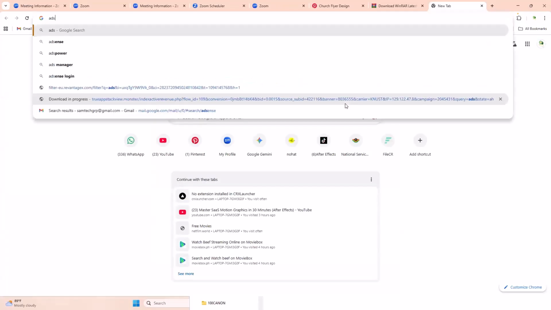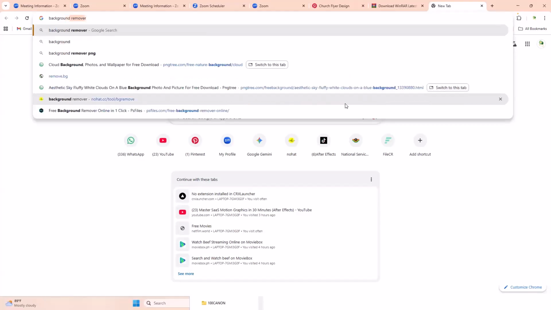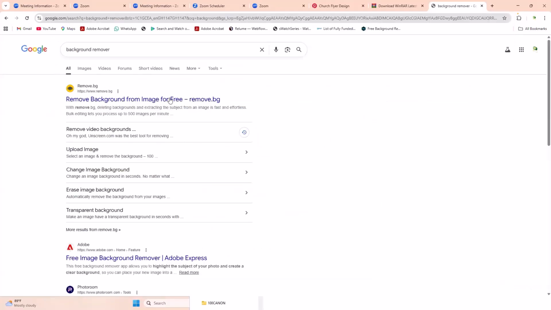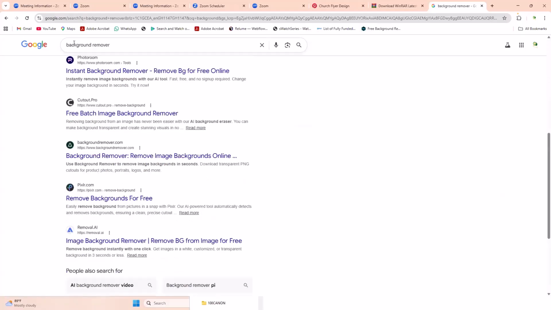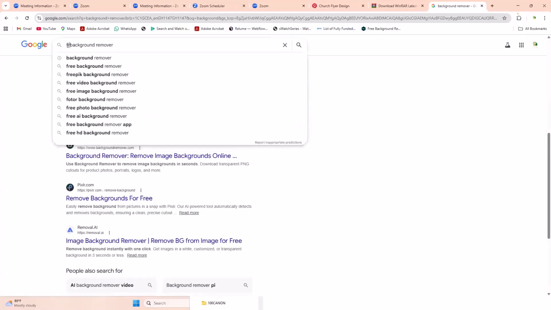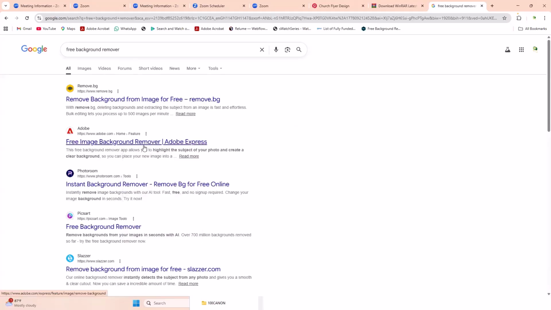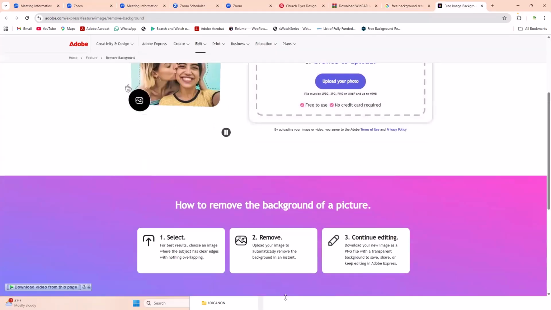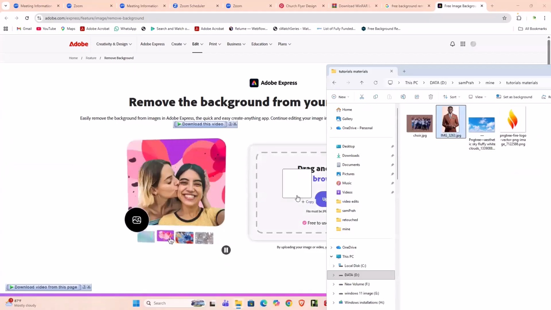Let me try. I think Canva has it. Yeah, Express, Photoshop. We have a lot of them, added free to it. Yeah, let me try. I've tried Express, so I know for Express it's authentic. So let's bring the image.